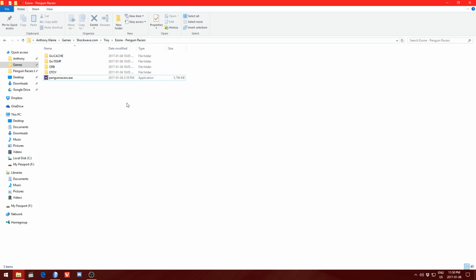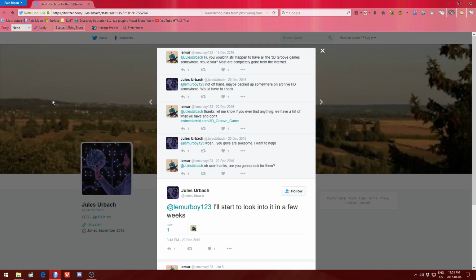Also, RealPool 2 did not need this fix. It uses an earlier engine version because it is the first 3D Groove GX game, and it doesn't seem to be affected by this issue. But if you can prove me wrong and prove that it is also affected by this issue, then I will attempt to fix it there as well. That is all I had to say. That was a lot of information.